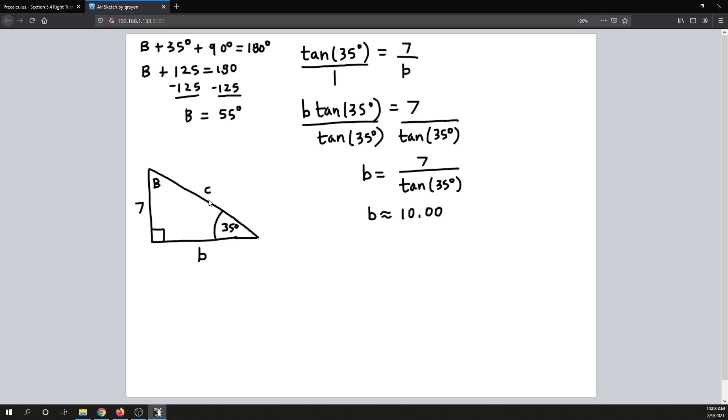And so the next one would be c here. So for c, looking again at this 35 degrees, what I want to do is to, again, find a trigonometric ratio that involves this side over here, which is the opposite side, and then what I'm trying to find. So the side whose length I know, 7, and the side whose length I'm trying to find, in this case the hypotenuse. So that's opposite and hypotenuse. So what I need is a trig ratio that relates the opposite and the hypotenuse, and so that's going to be the sine.